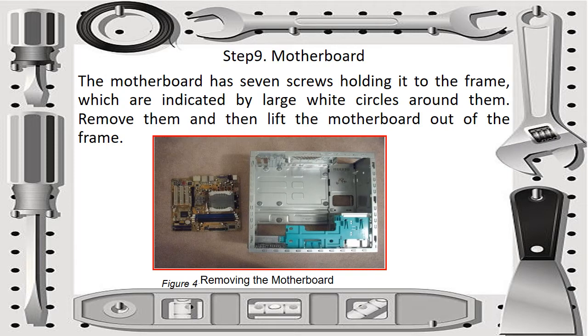And then for the last step, removing the motherboard. The motherboard has 7 screws holding it to the frame, which are indicated by large white circles around them. Remove them and then lift the motherboard out of the frame. So that is how we disassemble a computer system unit into its parts.